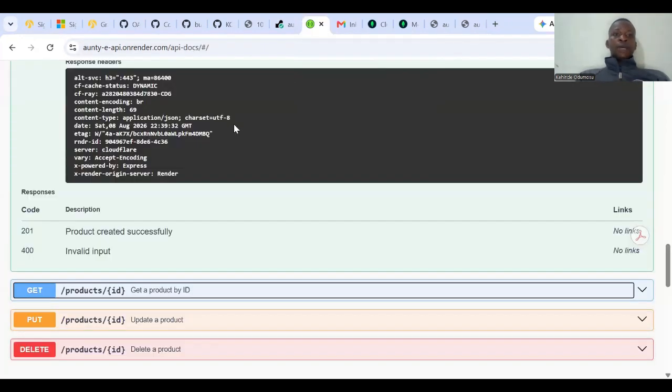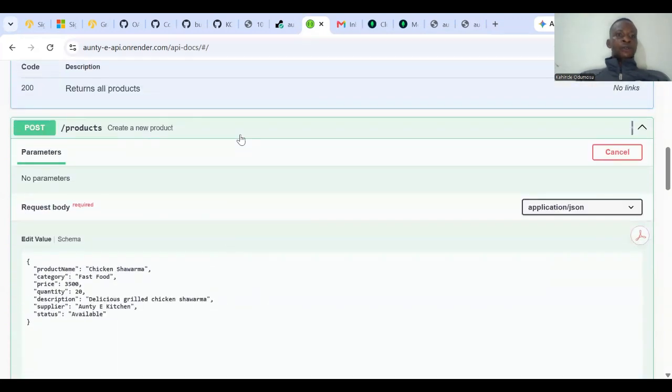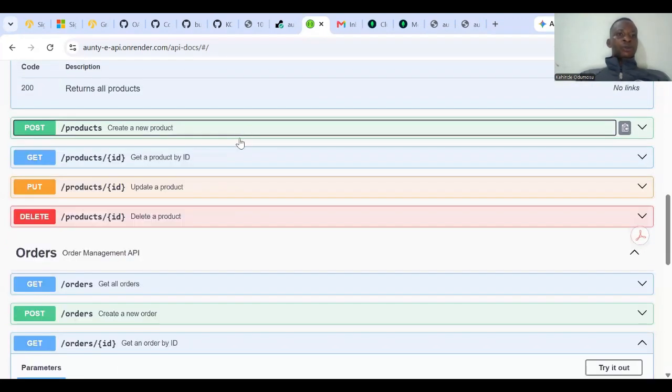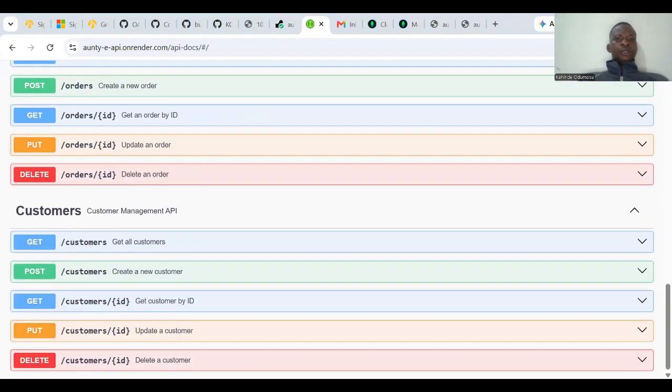It means I've logged out from that session, so I cannot do what I did before on my post by creating anything. The API contains protected endpoints to prevent unauthorized users from modifying my data.